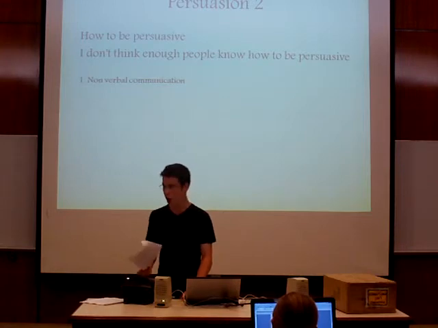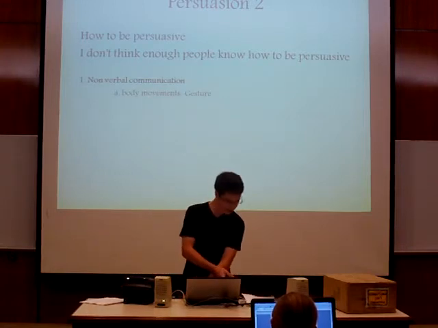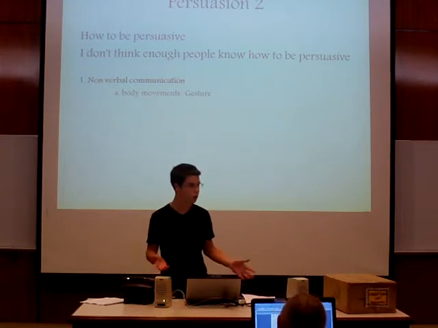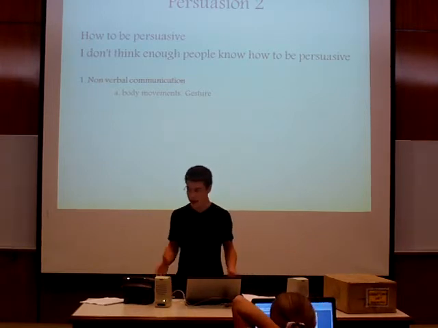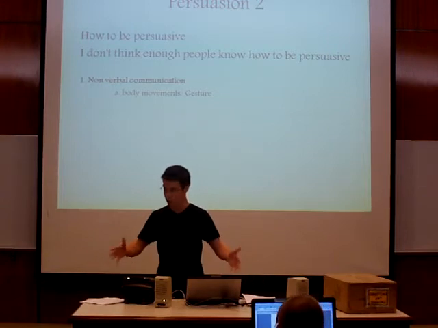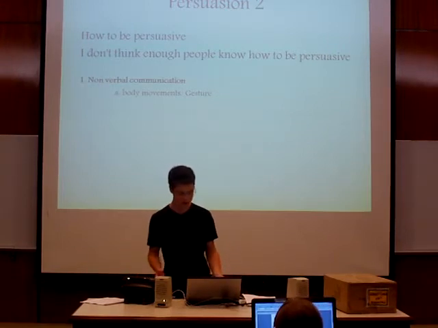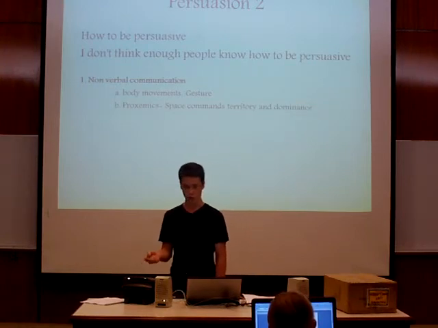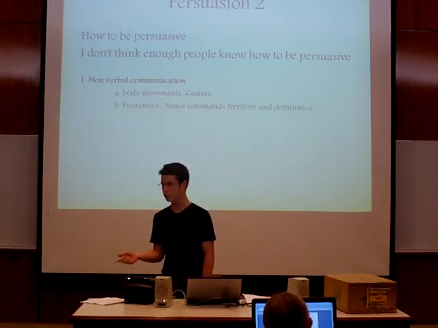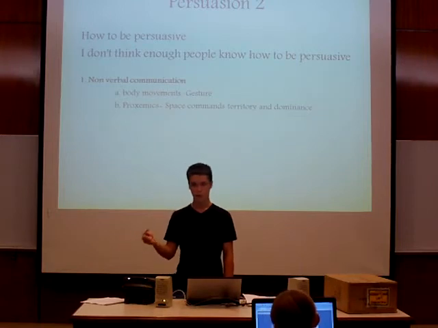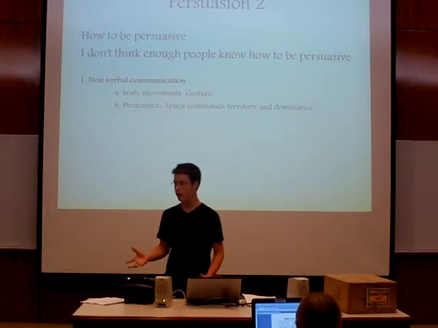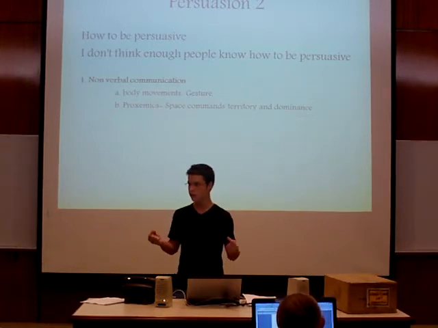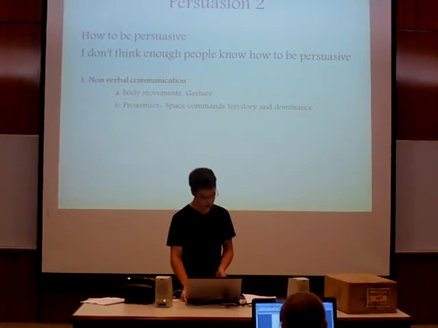First off is nonverbal communication. This includes things like body gestures and movements. As you notice, he walked away from the podium. He gained, like he said, a personable self with the judge because he walked away from it. Next is proxemics, which, as Jared told me, is space, commands, territory, and dominance. Again, this goes back to how he walked away from the podium. Move around the room. In cross-examination, be in front of your opponent because it makes you seem more credible.